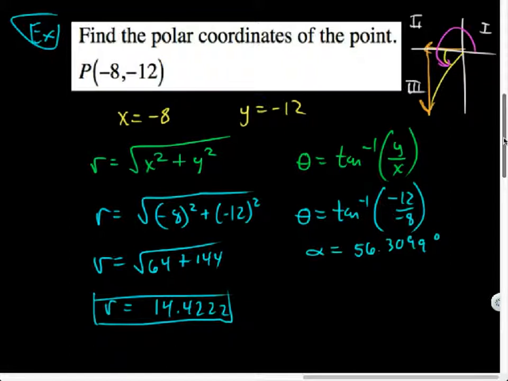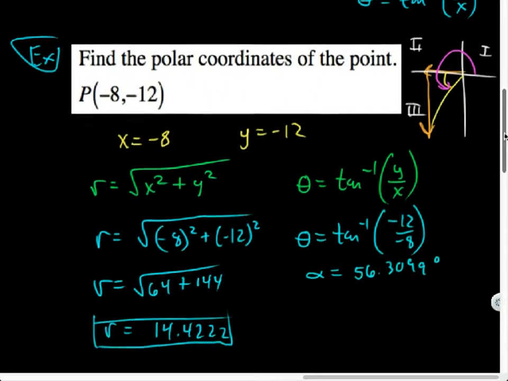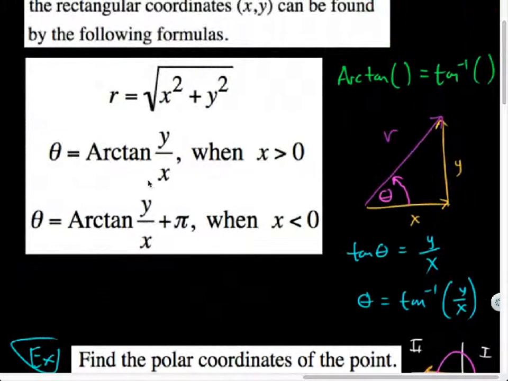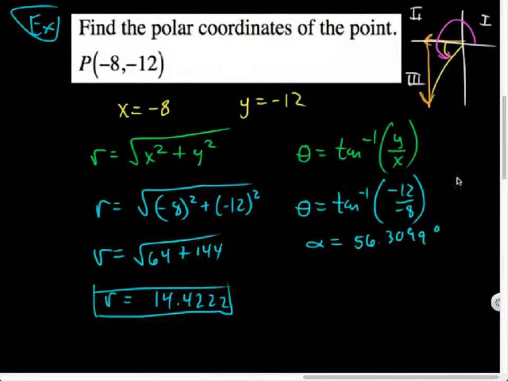Add 180 to it. And now, if I didn't want to do all that reference angle work, I could have just straight up added 180 to begin with, because I would have realized, oh, x is negative. So their formula is kind of nice as a shortcut, so to speak, where you don't have to worry about that stuff. So theta is going to equal 180 more than that. I'll just write 180 plus alpha.